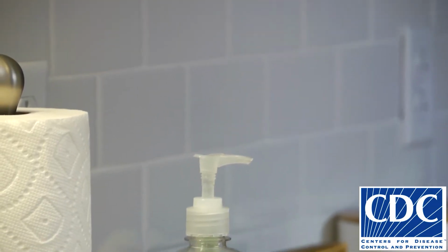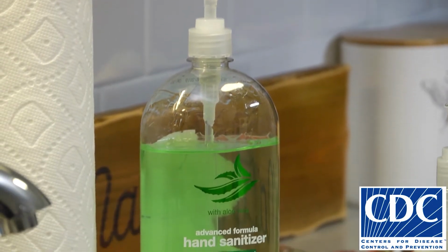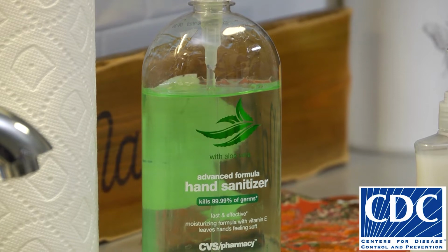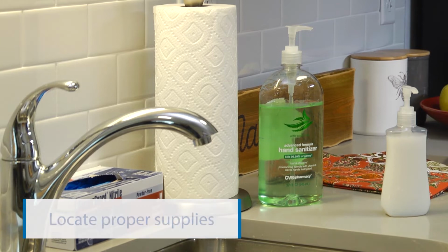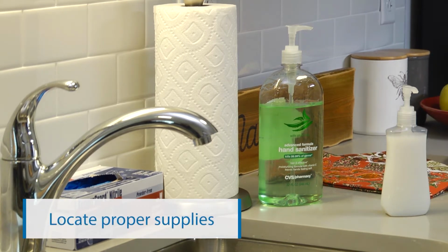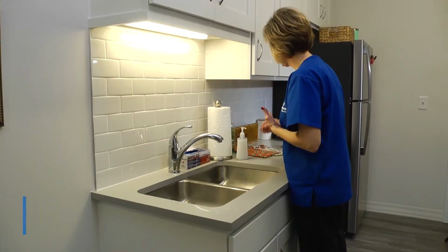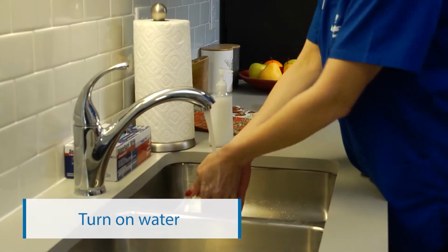So initially, the goal is to have soap and water if you can, but alcohol with a concentration of 60 to 95% or more. This is 99.99 right there. That says it kills, but you want at least 60%. So you want to set up either your soap and your warm water and your paper towels ahead of time, or you want your alcohol concentration.